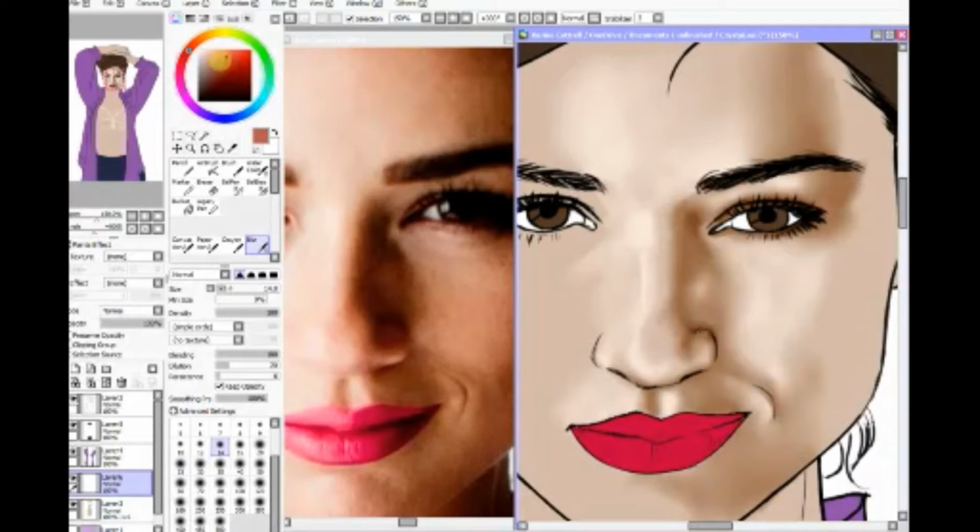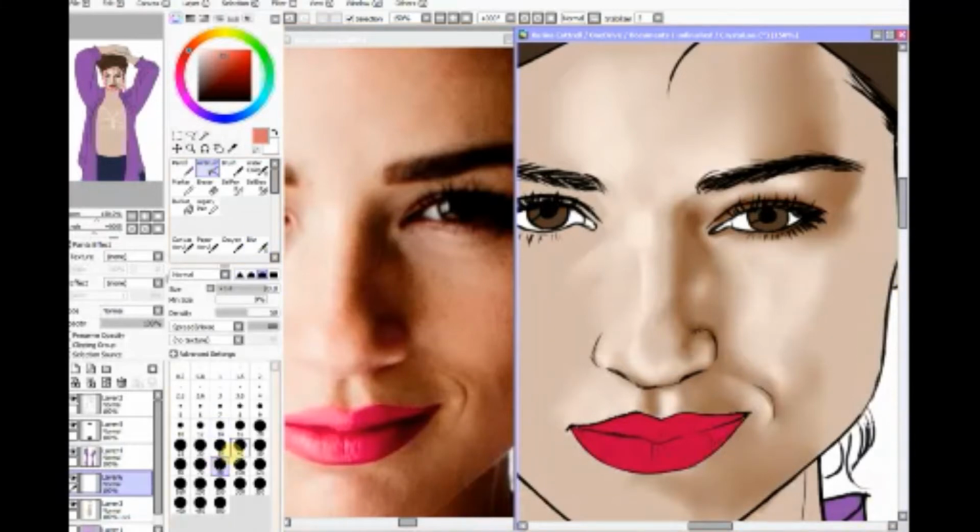So here's the thing that I like to do for blush, because you know, you get this really perfect skin thing going on. It looks super, super good. You love it. And you're like, hey, you know, she needs a little blush on her cheeks. And then you go like, with the blush, and suddenly you fucked everything up really bad. So let's not do that.